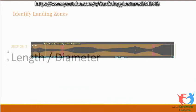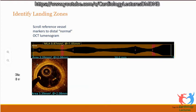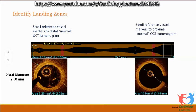So based on our OCT images, we did the proximal and distal referencing. The distal diameter came as 2.5 and the proximal reference diameter came to around 3.5. So there was a lot of taper in this vessel and the lesion length was around 50 millimeters. When you get a lesion like this, which is pretty long, it dictates that you use two stents. Even if it were, say, 25 millimeter, with distal diameter 2.5 and proximal 3.5, I would have used two stents because I cannot dilate a 2.5 stent to 3.5 millimeter. The size matrix does not allow this.